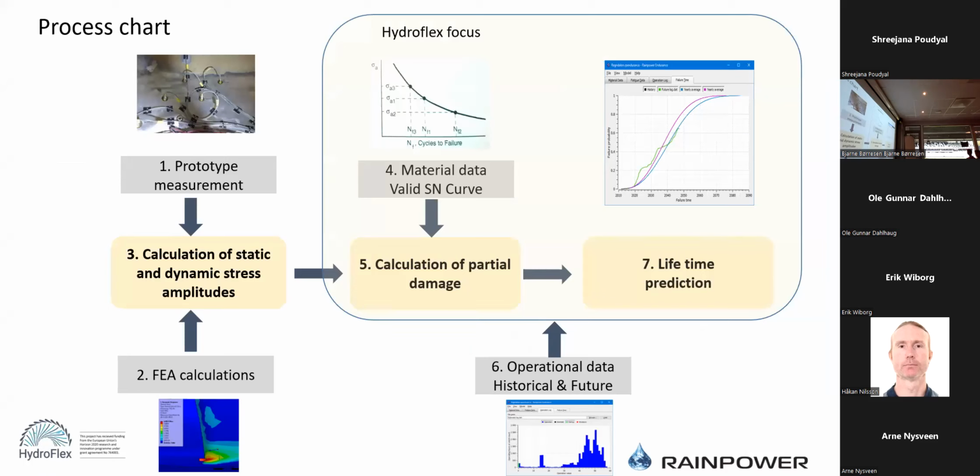So this is the process chart of the lifetime prediction. It starts with prototype measurements at site on the actual prototype. We go into the field and measure the strain, the pressures, vibrations, and so on on the runner. This we combine with the finite element analysis, because we are not able to measure exactly in the most stressed areas. We need to correlate to the finite element calculations. And combining those two, we can calculate the static and the dynamic stress amplitudes of the component.